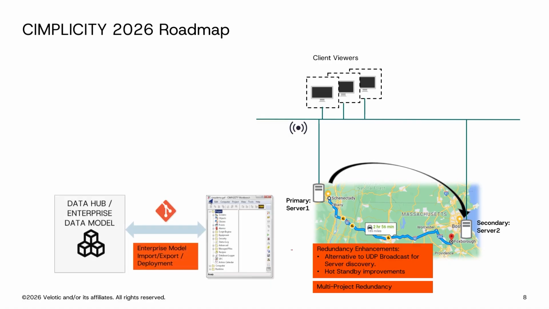Simplicity will now support a JSON import-export of its classes and objects. This will make it much easier to use version control systems to do comparison of changes, as JSON is a human-readable format. But this is also a key foundational step for supporting the Proficy Data Hub initiative, which will be coming in Proficy 2026. The Proficy Data Hub is a key part of our AI and large language model capabilities that we will be providing as we go forward with the Proficy portfolio.